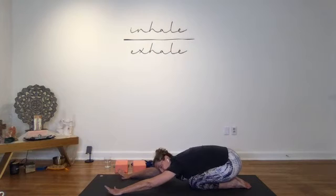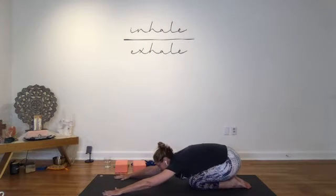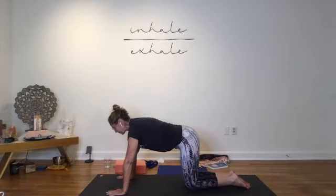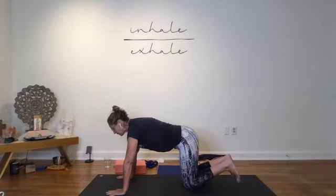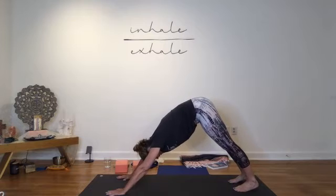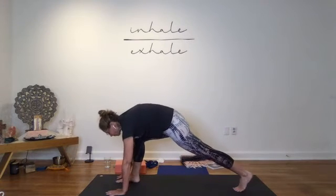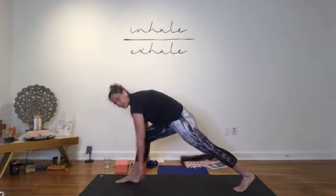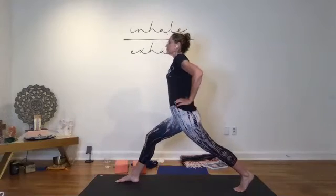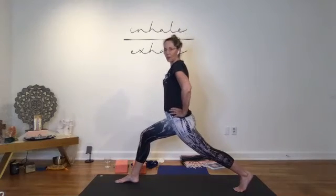Noticing how this child pose feels compared to how we started. And then inhale, coming back upright through table. Tucking the toes under again, find downward dog. Look forward and step that right foot between your hands and come up into a high lunge. So you can walk up that right knee, right? Or just kind of pop yourself up.